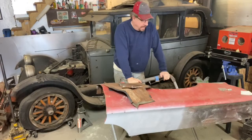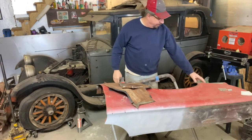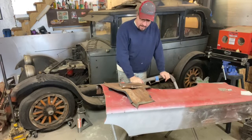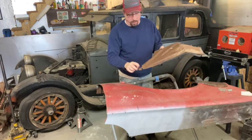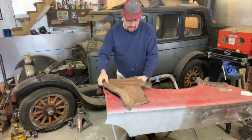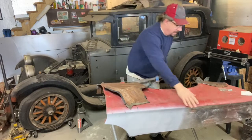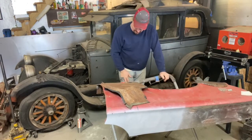All right, so in our last episode, we spent time putting the patches on the fender, bottom corner, front, and then up on the top. So in this episode, we have to fix the bottom corner of this splash shield, get this put back in there. We'll probably just rust condition that, not sure. We've got the holes across the top here, and then we need to strip the paint off the fender. So that's gonna be what's happening today.